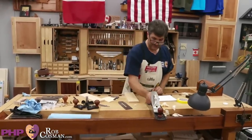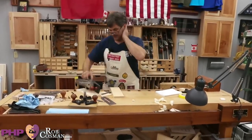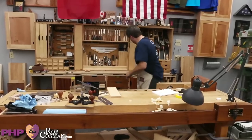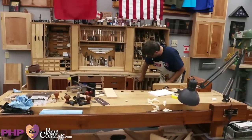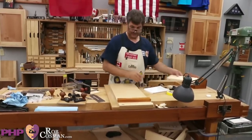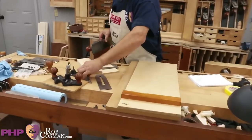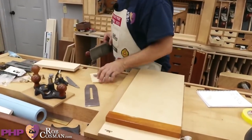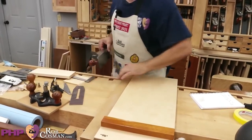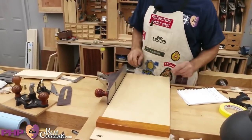Something else I want to remind you too is when you're using a shooting board, there's some technique involved. And if you don't do it right, it's going to cause you some grief. We did a video on making a shooting board. It shows you how to do it. And if you don't, we sell them as well. Got a guy that all he does all week long is make shooting boards.